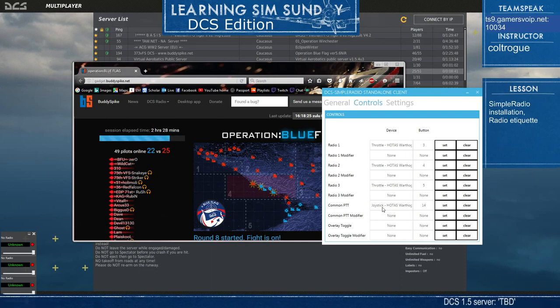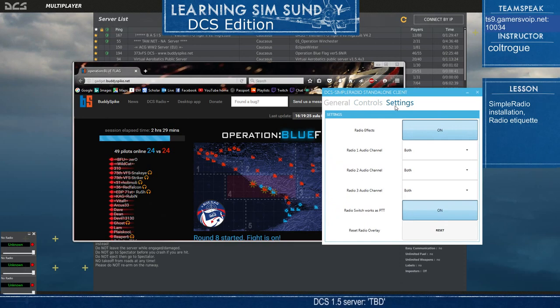Now the common push to talk I have selected, and it's on my joystick, as you can see, not the throttle, is for the Huey, because the Huey has a rotary knob in the cockpit that you've got to use to select which radio you're talking on. You need a common for that one. Radio effects on. You can divvy up where the radio channels are coming from. If you want one radio coming in your left ear and one radio coming in your right ear, you can do that.